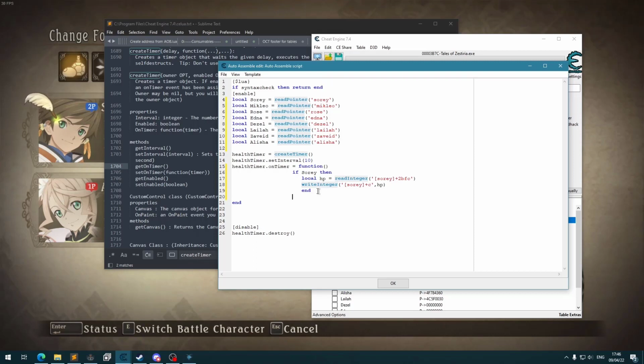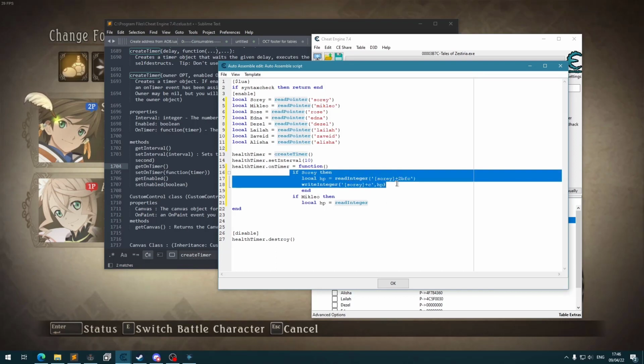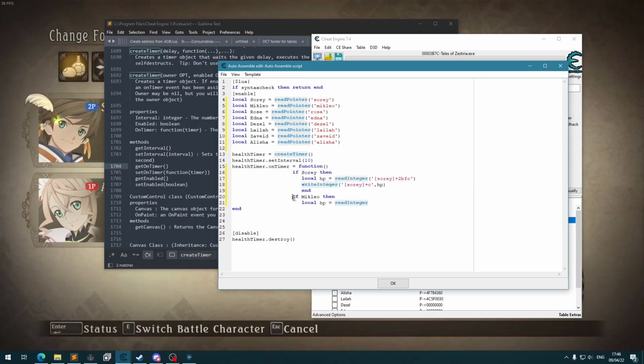So then we go if equio, then local HP, we can reuse that variable, read integer. We can reuse it because if it matches that, it will run and be used. And then the next time it will run, it will go through.